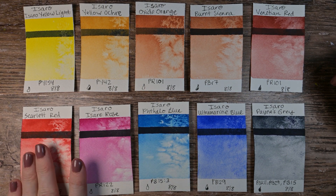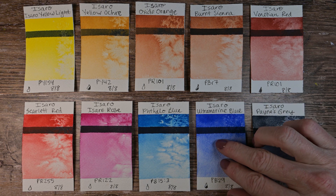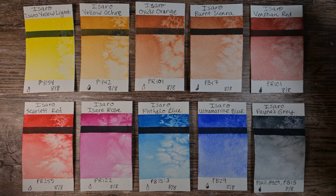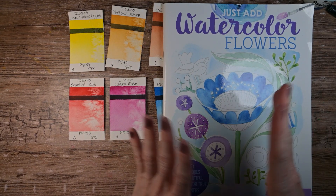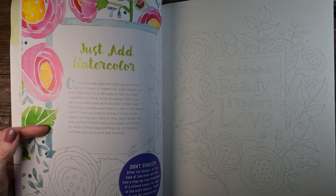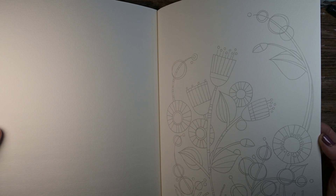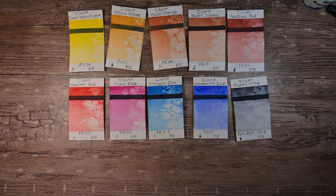The rest of the colors are really spot on for what I enjoy. I love this Venetian Red — it's beautiful and it went on the paper so nicely. I also really like how the ultramarine blue felt on the paper. It'll be fun to try these on actual work and see how they are. They're still a little wet in the pans even though I think it's been a week. I found this book in that big pile of stuff from my grandma's house, and I thought it would be fun to do one of these little paintings in it.